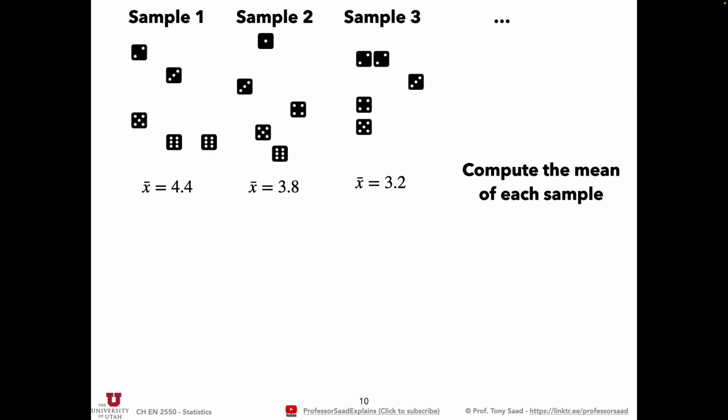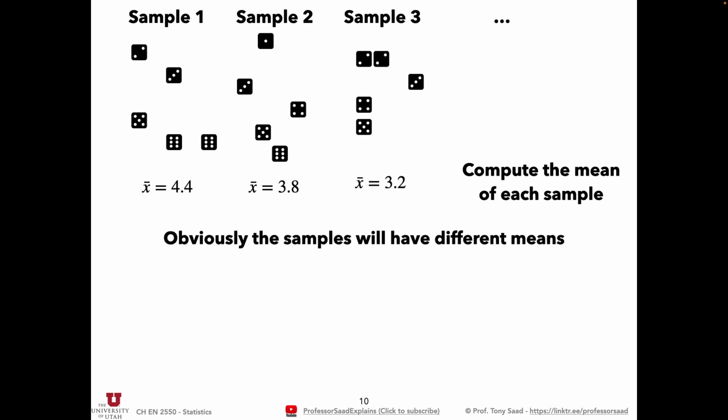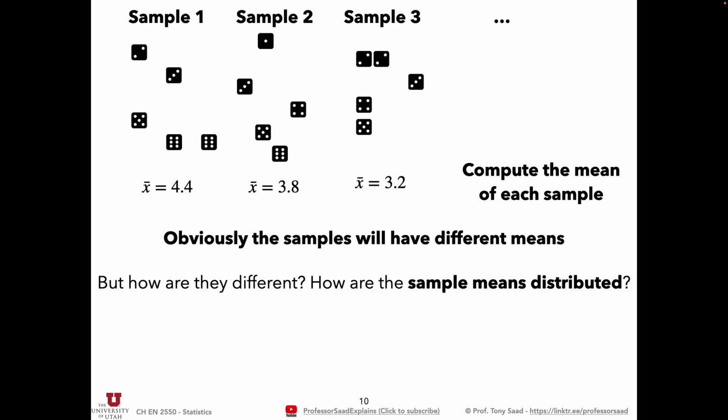Now, obviously, as we see from this even very little example, the samples will have different means. But what I'm more interested in, and what is going to be important for statistics, is asking how are they going to be different? In other words, how are the sample means going to be distributed? Are we going to get many sample means that are going to be 3.2? Or are we going to get more sample means that are going to be around 4.4? So I'm going to pick different samples, record the average. And we can define an interval. Let's say, sample means between 1 and 2, between 2 and 3. How many means are you going to get in each one of those bins? Do you know the answer?